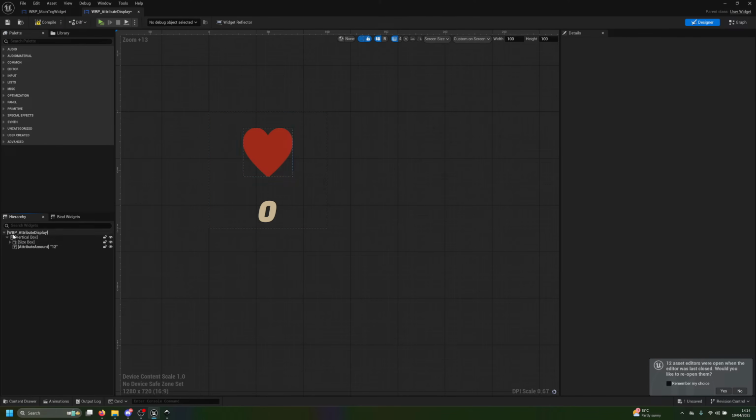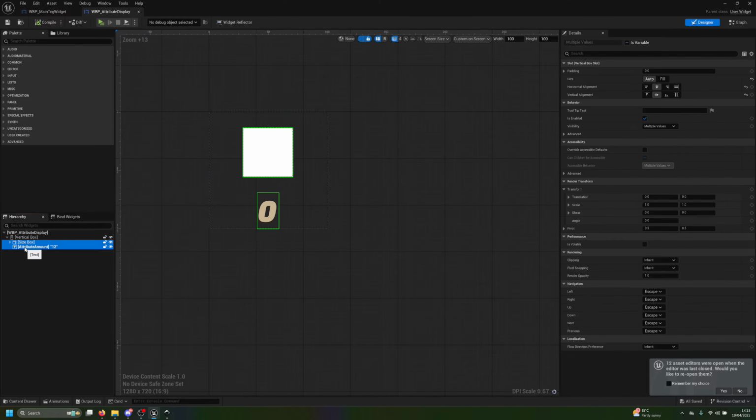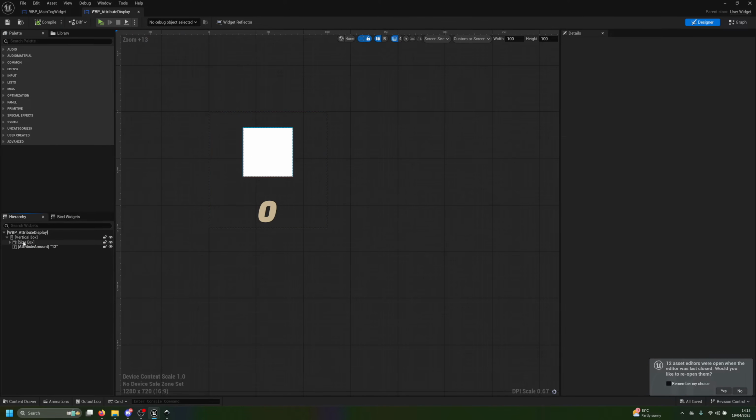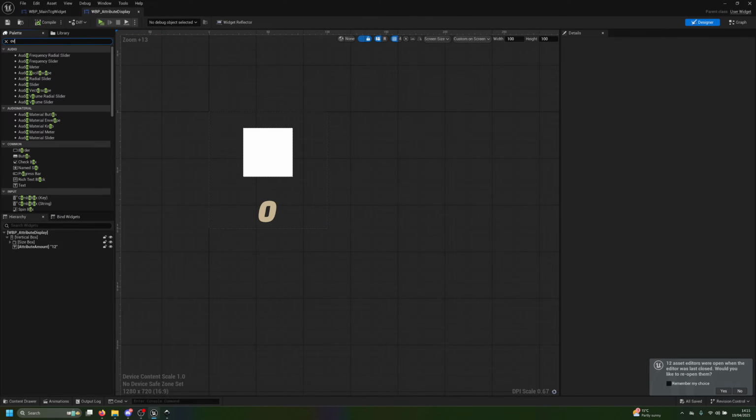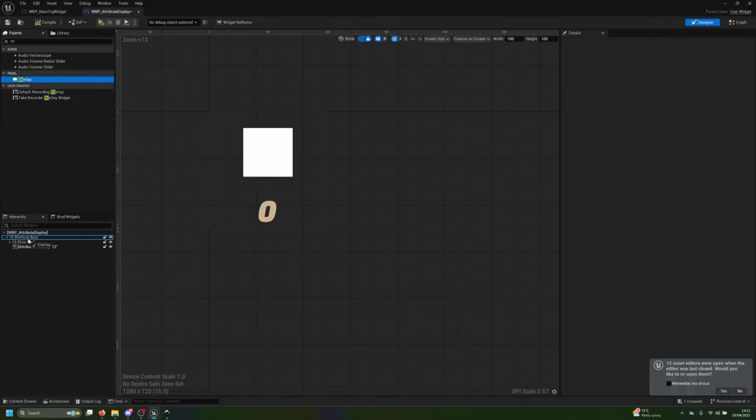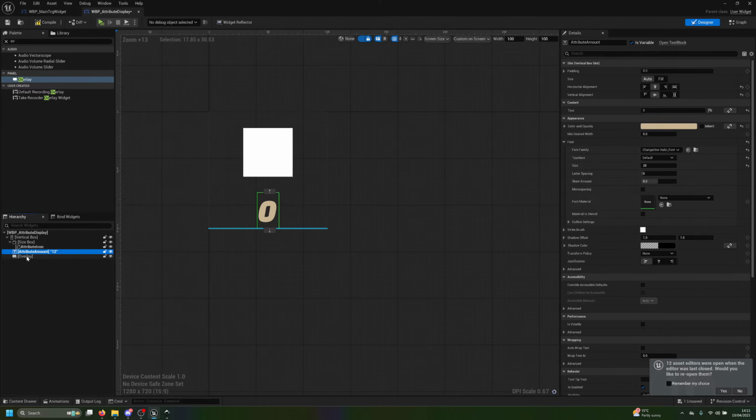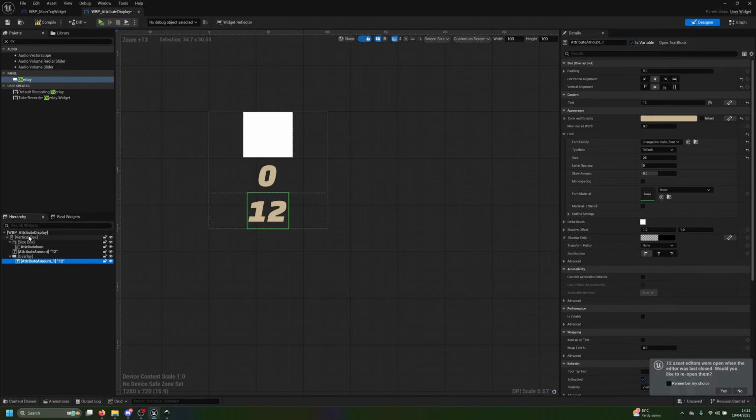And then I am going to wrap those two here. No, that's fine. Maybe I'm going to add an overlay. And then within the overlay, I'm going to copy the text and paste inside that.